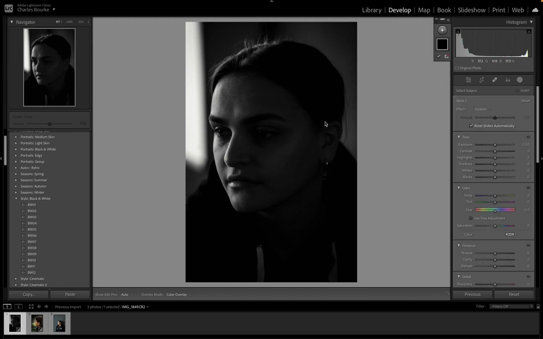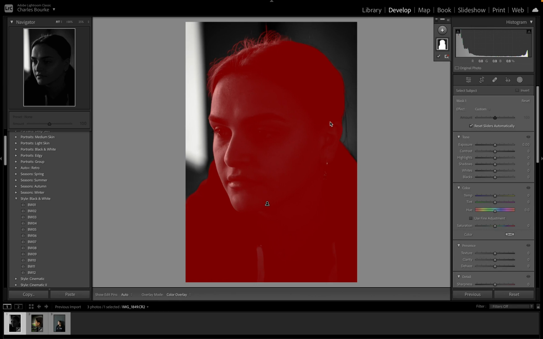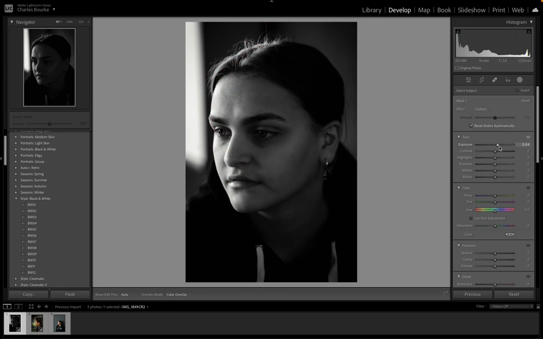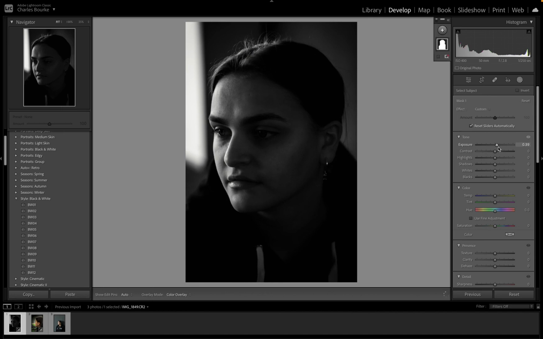Next, you'll make a mask, so you'll go to the last slide, you'll push subject, and that will select your subject for you. After, you'll push the exposure up on your subject, but it won't push the background exposure up. So probably push that just a little bit, maybe about 15. That's probably about right, but it depends on your photo. Then you'll push the whites up, and you can change the amount up the top. So if you don't like how much it's got, you can reduce it, or if you want more, you can increase it.